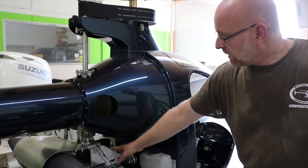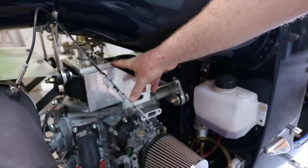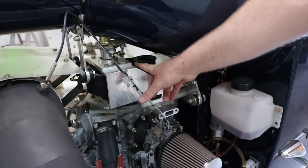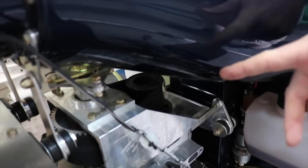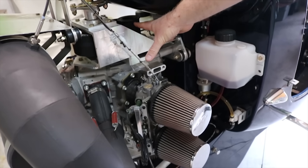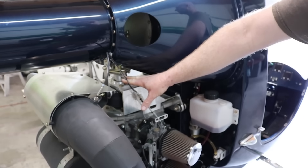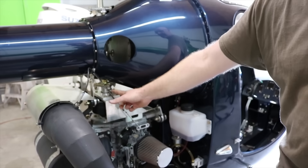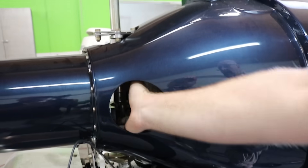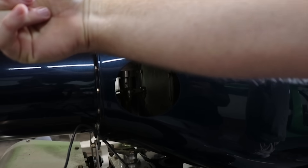That goes to our primary reduction assembly — through a belt drive we go to a sprag clutch assembly. The sprag clutch is oriented such that if the engine ever seizes, the rest of the rotating equipment will continue spinning. In this reduction we go from 6,000 RPM at the PTO to our tail rotor RPM of roughly 2,600 RPM. That is coupled to a drive shaft that brings us to a splitter box, which in a one-to-one ratio sends a maximum 8 to 10 horsepower back to the tail boom.